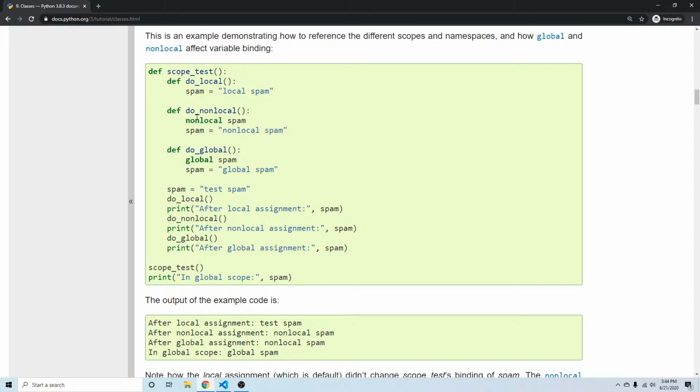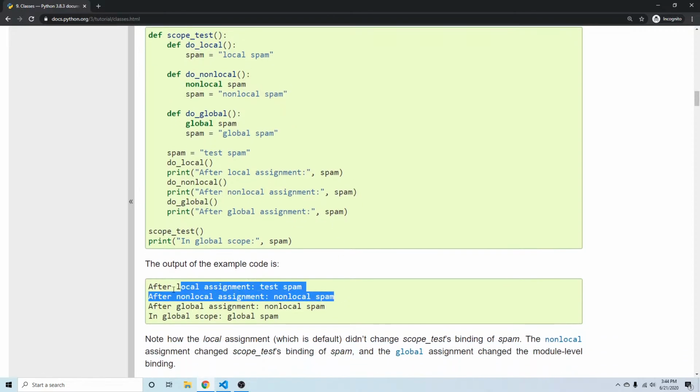Therefore, since it's not local to this function just right here, it's going to come out of this scope and be part of the scope test scope. So once we print, I would expect spam to be equal to non-local spam. Is it? It sure is. So after non-local assignment, we assign non-local to spam. Non-local spam is printed out, and that's right here.